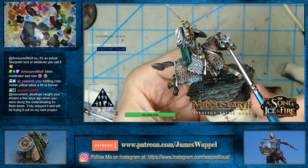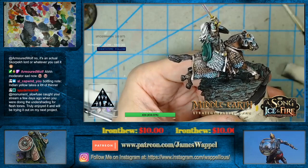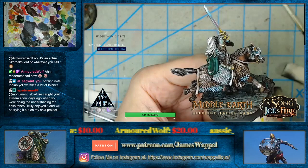Let's see, caught your stream a few days ago when you're doing the under shading for the flesh tones. Indian yellow takes a lot of thinner.